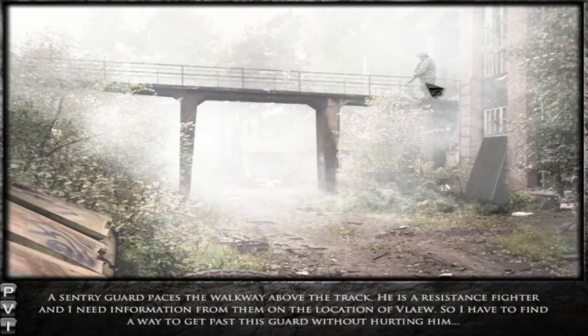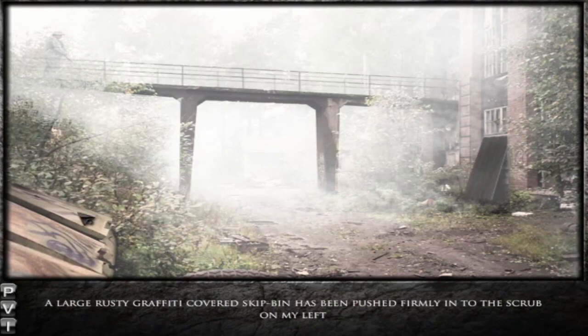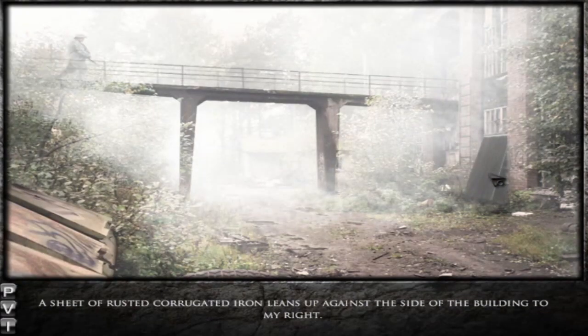Sentry guard paces the walkway above the track. He is Resistance, and I need information from them on the location of Vlay. So I want to find a way past him without hurting him. Not even the thick fog is enough to get past while he's patrolling. I'll need to make a diversion.